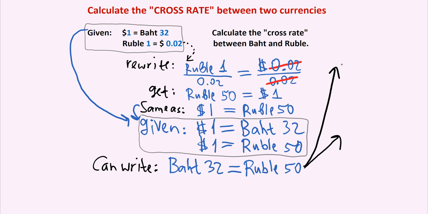The first direction is we can divide both numbers in this statement. So we can divide both numbers: we have baht 32 divided by 32, and that equals 50 rubles also divided by 32. So 32 and 32 on the baht side cancel out, and we are left with baht 1, so just one unit of the Thai baht currency, equals, and then on the Russian ruble side we have 50 divided by 32, which equals 1.56. And this is the first way of writing the cross rate between the baht and the ruble.